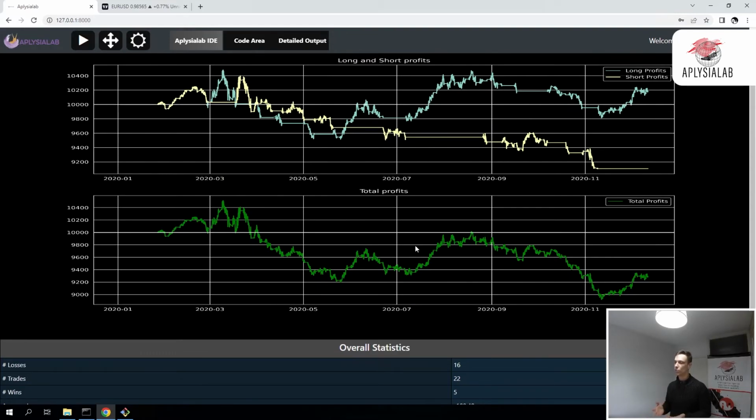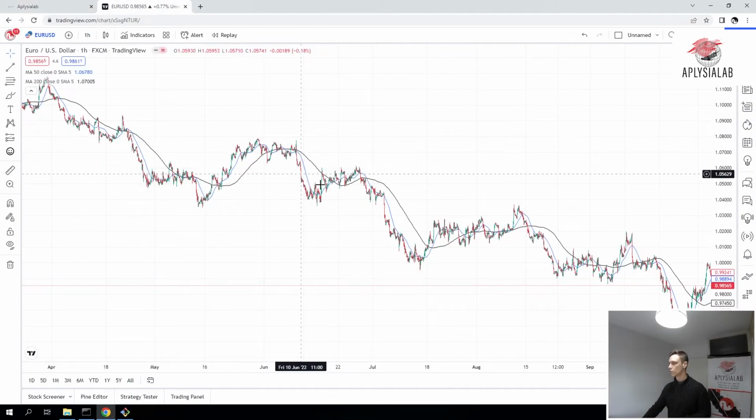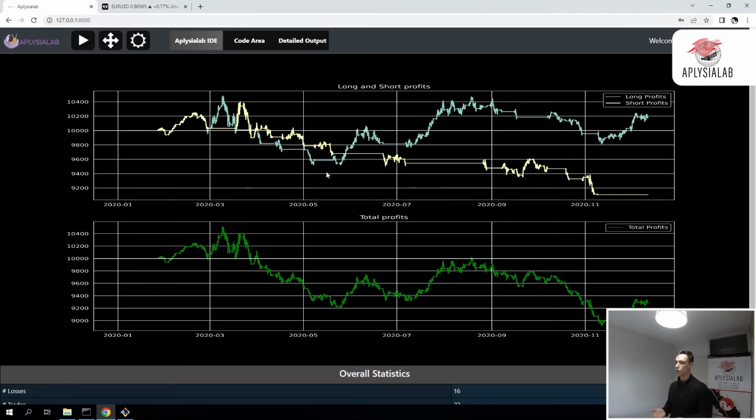So I don't know if you found a way to perhaps filter out these sort of messy areas where you're just losing most of the time. If you found a way to not take trades there, or to identify when you're in this sort of market condition, this may actually work somewhat. But as it stands right now, you can see the win rate is not good, the strategy itself is not profitable, and it also has no real predictability, as we demonstrated with the first phase of the backtest. The win rate is 50-50 if you're operating with an even stop loss or take profit. So we're going to leave it here for now.